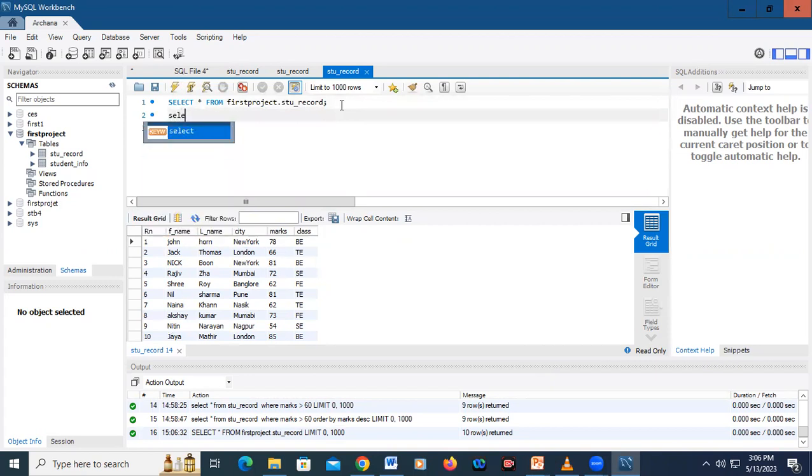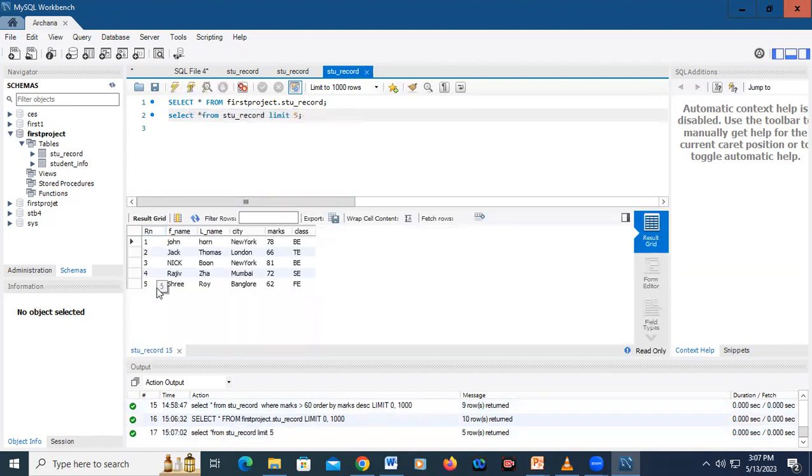Firstly, select star, I am choosing the whole table here. Individually, I can use limit. There are a total of 10 entries. I will write the keyword limit followed by the number, that is limit 5. Let's see that. Out of a total of 10 entries, I will get only 5 entries because here limit is followed by the number 5.